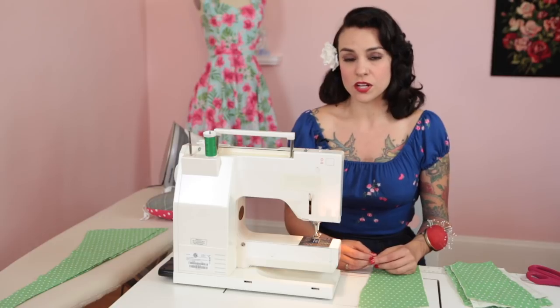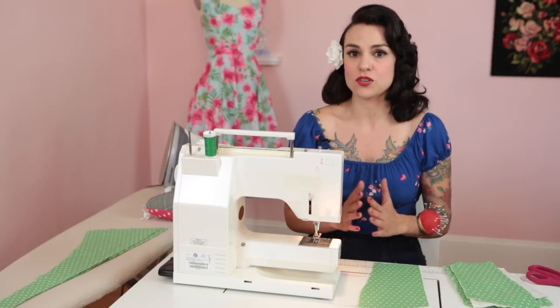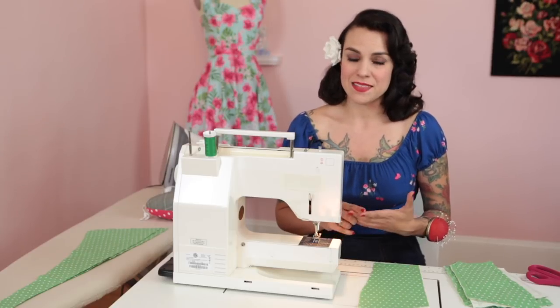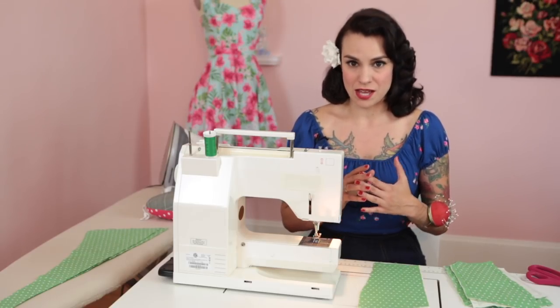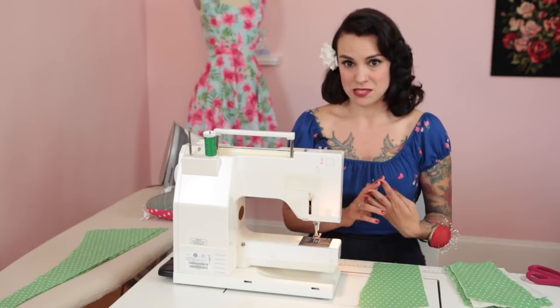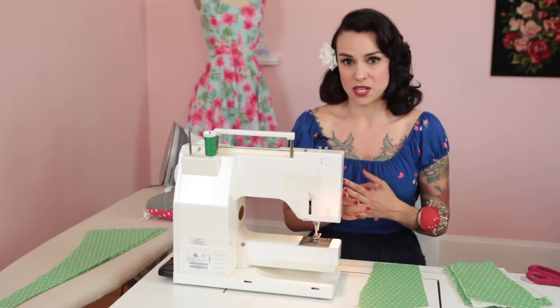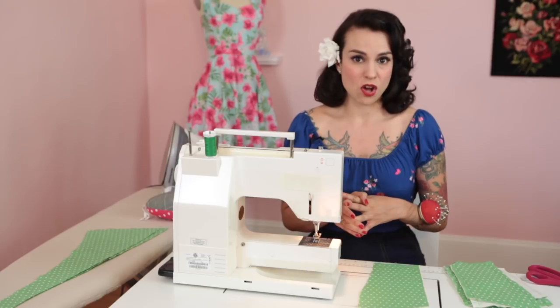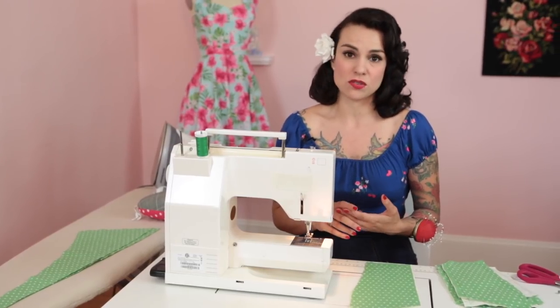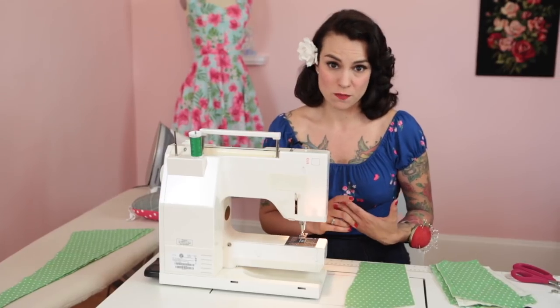Consult your instructions, but you are going to want to finish all of the vertical sides of your skirt pieces - so pieces 8 and 9 - and then all around every side of the pocket. You have four separate pockets, that's piece number 10. You're going to serge all around those edges, and you'll be ready to sew without worrying about seam finishing going forward. Remember to do that on the skirt lining pieces as well.